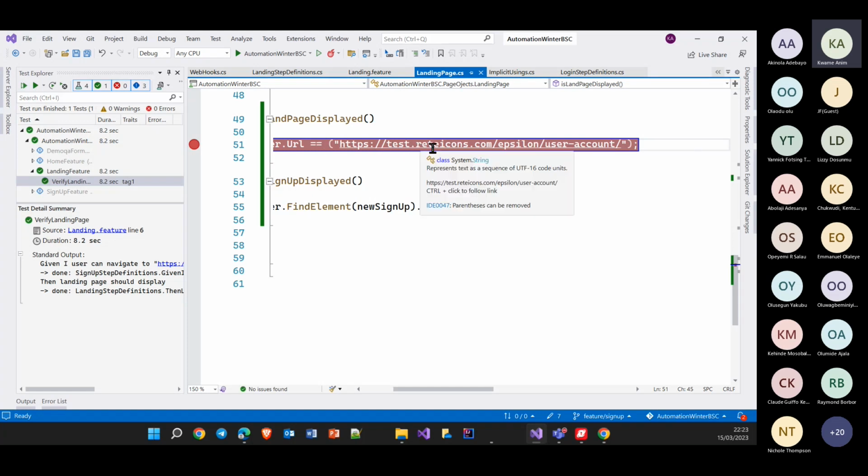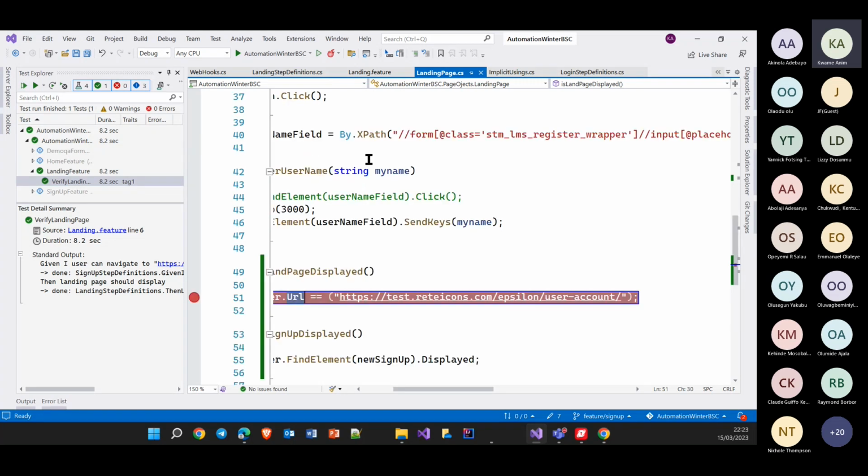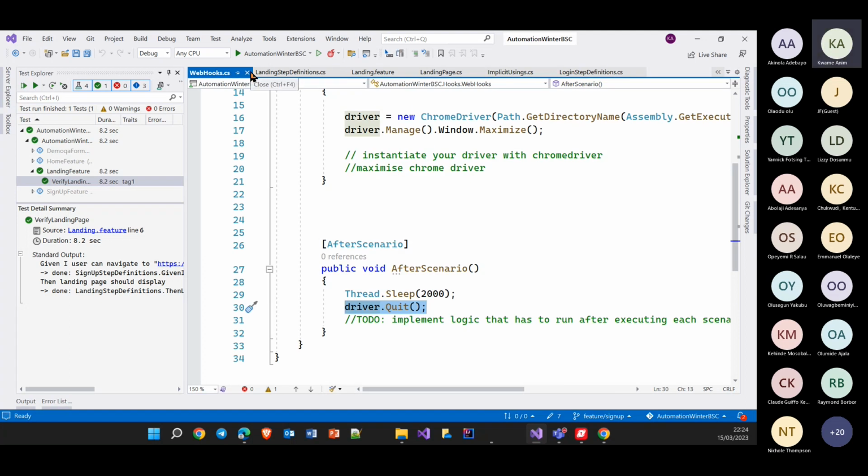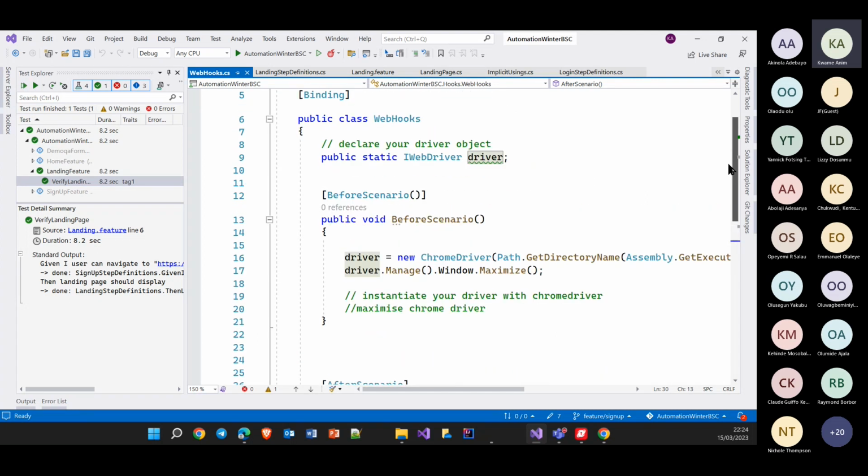But my suspicion is that because it fails, it's asserting this URL with the URL that was in my feature file, this particular URL. So I'm going to use the URL again, but I'll remove the user account from the end to see if it matches this particular URL and see if it will pass. So I'm teaching different ways, if your session is failing, how you can debug and find out these things. You won't get anyone to teach you unless you come to Blue Sky Citadel.